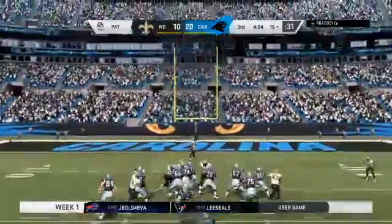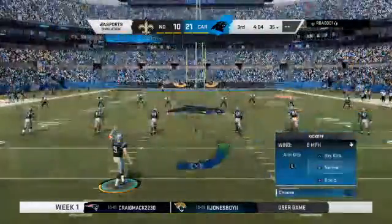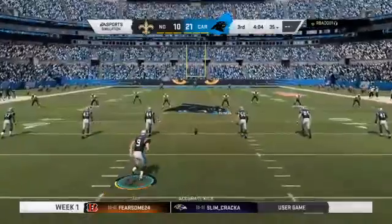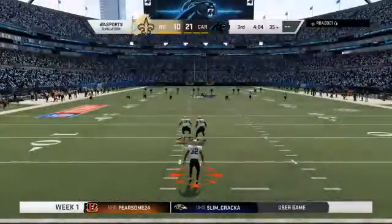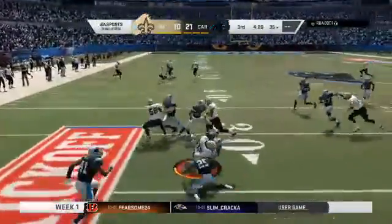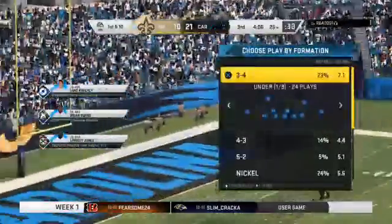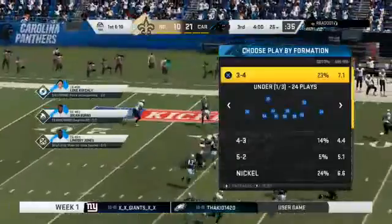A good, sustained drive there in this 3rd quarter, capping it off with a touchdown to give them a nice 2-score advantage. It was actually a fun one to watch, wasn't it? I mean, for me, seeing the mix of what they did, how they moved the ball downfield, very sharp, too. Each and every play seemed to be executed with great dispatch. This is taken at the 3. And he'll get it up to about the 26-yard line, just across the 25. Here we go. At their own 26-yard line.